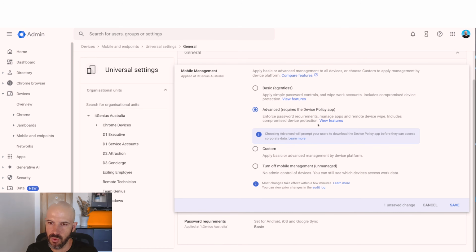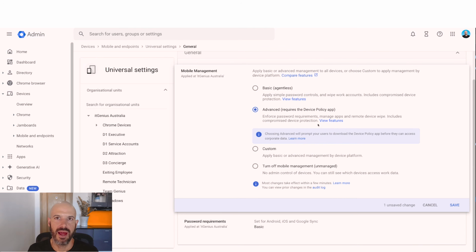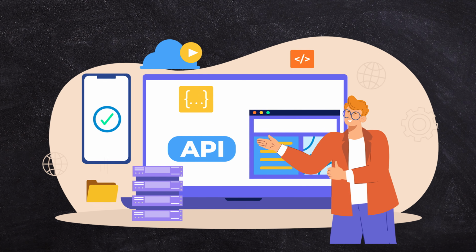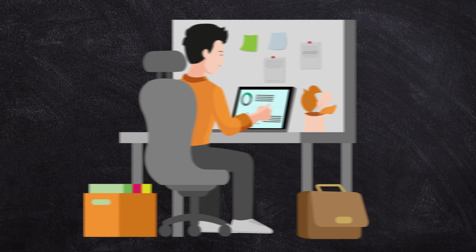Now, you'll see here it requires a device policy app. You will need to deploy an additional app to your devices, which in this case will be a Google policy app. And Google's going to automatically prompt for that when users attempt to access the mobile phone and your policy has been enforced. It's a couple of extra steps for anyone to access the Google Workspace account when you turn this setting on. You do need to set up some connections to Apple. You need to then actually authorize devices to access things by installing an API. Every time you go to access that device and you want to log into the Google account, Google's going to say, well, you can't access the account unless you've got the API restrictions enabled. So here's a policy app. Please download the policy app before we give you access to your emails. Now, that's wonderful from a security standpoint, but your team are going to have to go through a couple of extra steps to actually get things set up before they can access their Gmail or their Google Drive.